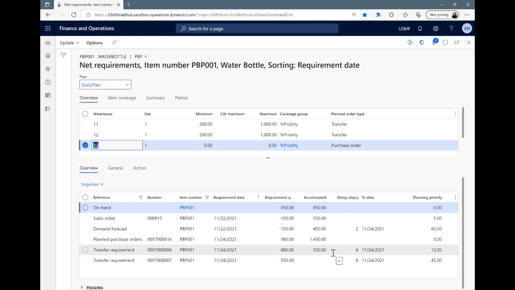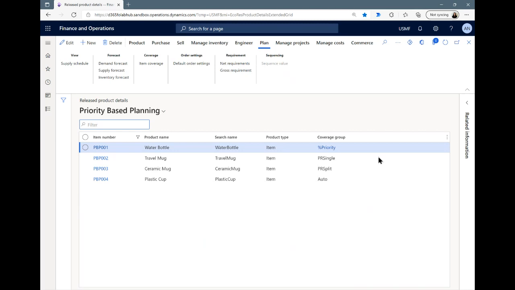And typically when you run master planning, we would expect that different scenarios can show up. So it's not necessarily true that we won't be able to fulfill all but one of our orders, right? I've just specifically chosen a scenario where we really don't have enough inventory and we have some dire need to get it to multiple places. So that is how percent of maximum inventory works as a priority calculation method.